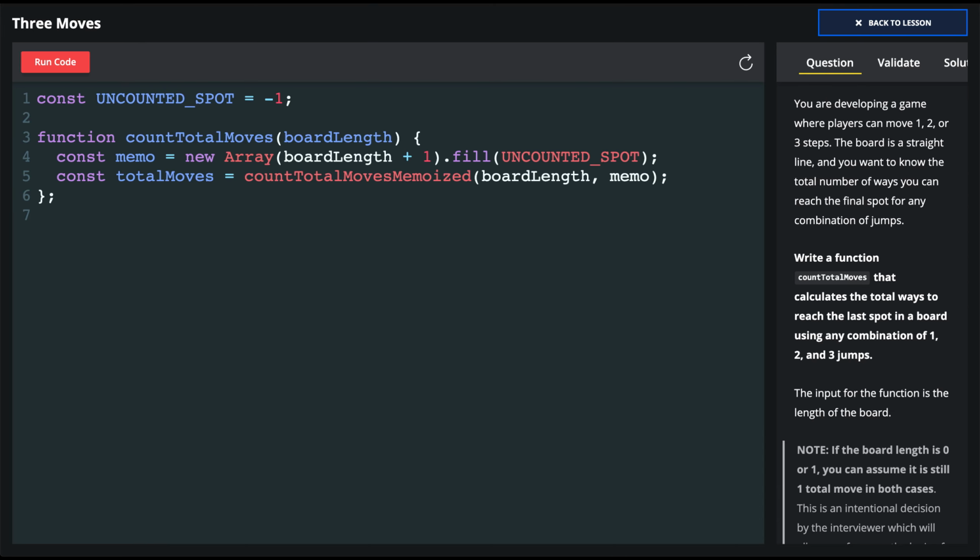Since we're going to be using memoization, we're going to need to pass the memo data structure to the recursive function. So let's write a recursive helper called countTotalMoves memoized. So we initialize the recursive helper function.